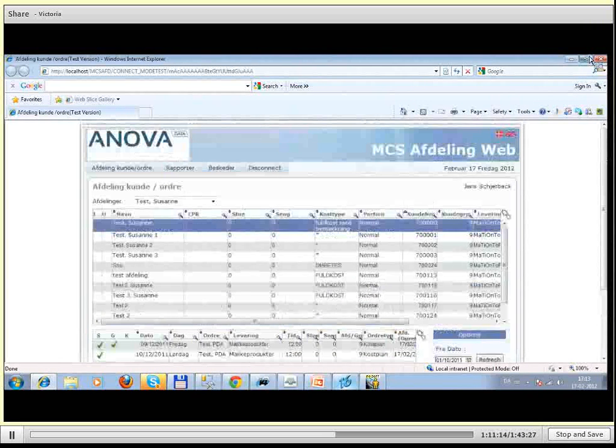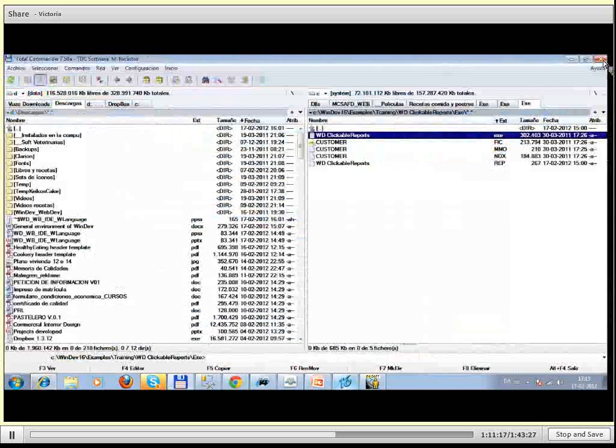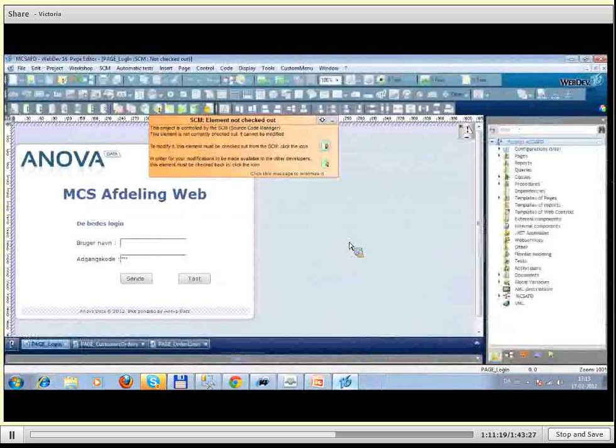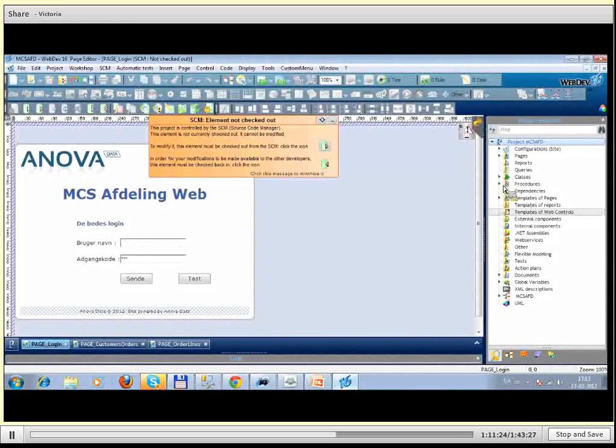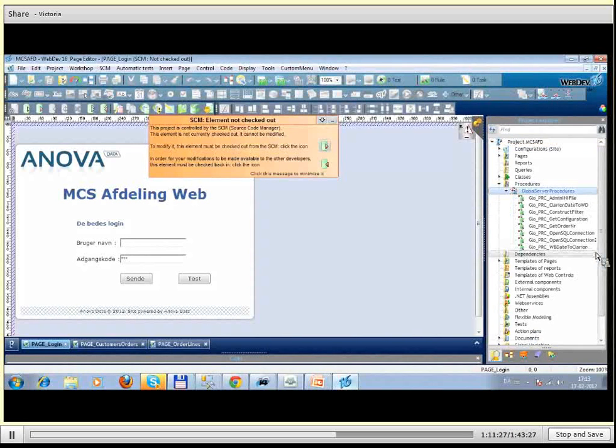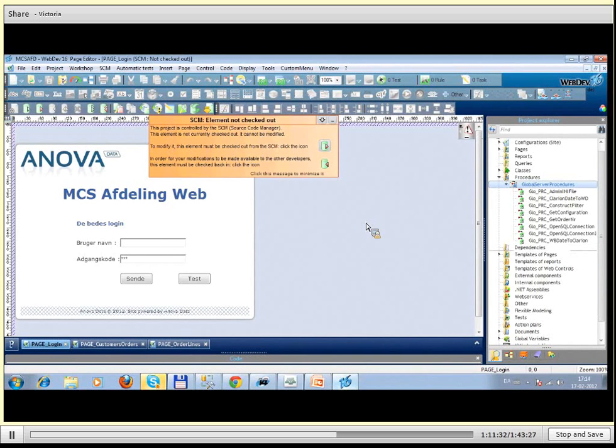And as I said before, I'm changing the subject now. We have global procedures also here in the project. The global procedures are also stored in some kind of set of procedures which are linked to the project.